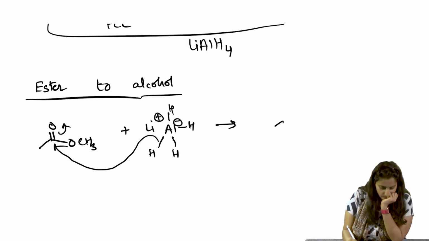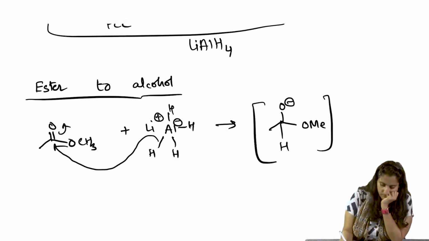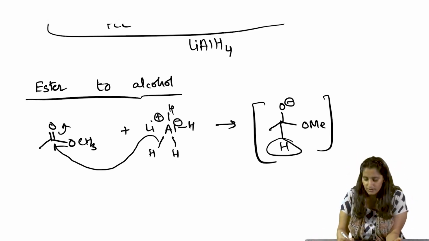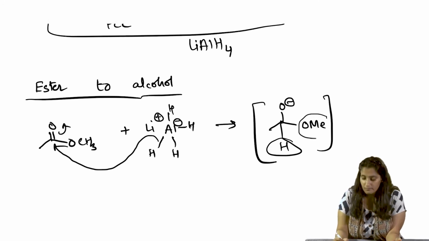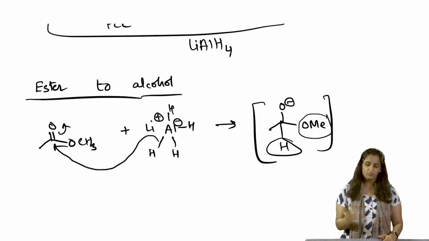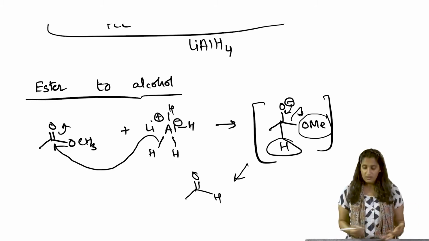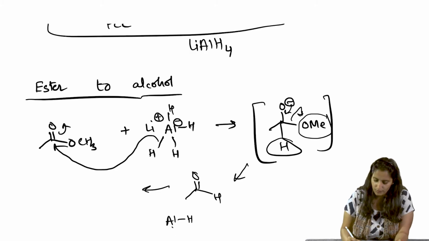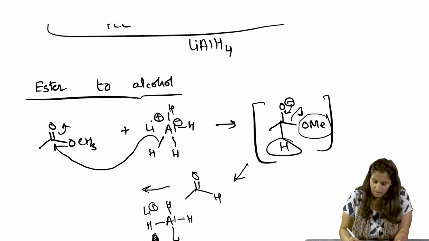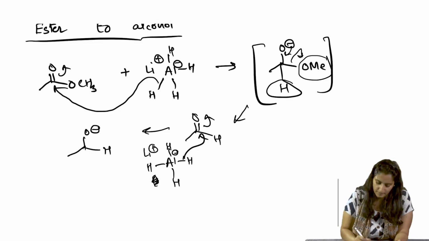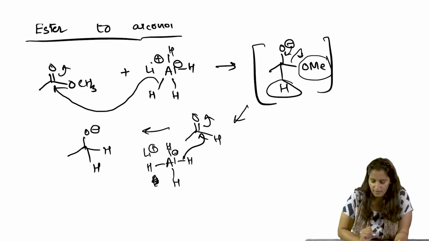So, what do we have here? Okay, look at this tetrahedral intermediate. Now, in this case the hydride is not going to be a good leaving group, okay. But since we are in a basic medium, we can kick out the OMe. So, we are going to kick that out, forming an aldehyde. But the moment you form that aldehyde, you have so much more lithium aluminum hydride in the solution, which is going to further react, and because aldehydes are much more reactive, it is going to again add here and it is going to form that O minus. Okay. Now, you have your alcohol almost there.